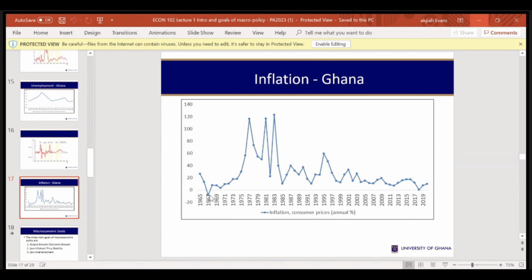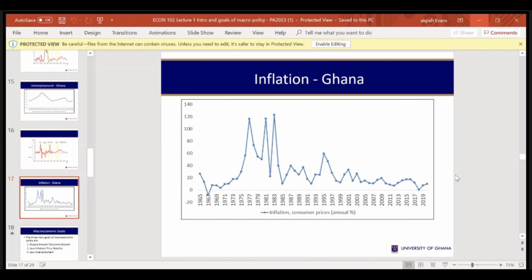Interestingly, I think there is a little negative over here, but I think that should be around -5. Then beyond that, we've had the highest, like I said, 83, close to 120. I think 123 or something like that in history. Okay. In 83, we have the highest level of what? Inflation, around 123%, right?